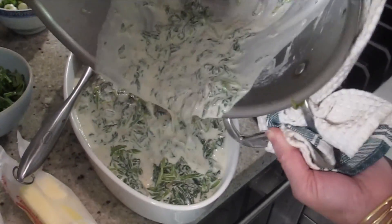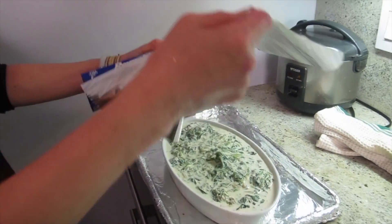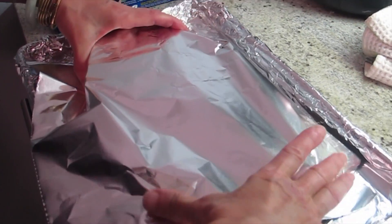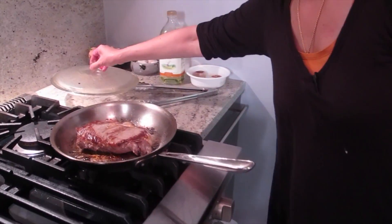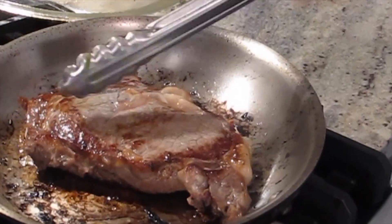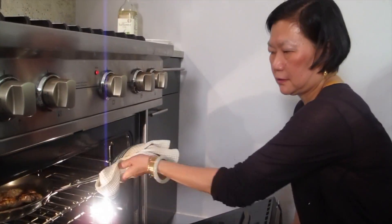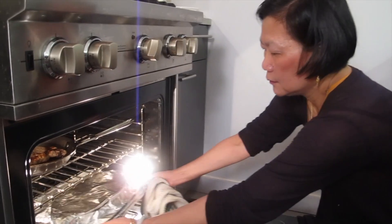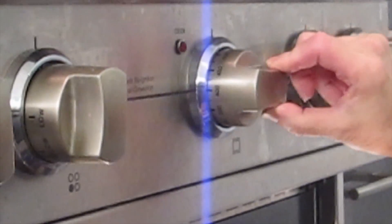Wow, looks really good already. And then I want to cover it because I don't want a crust — I want a cream spinach. I put it on the tray. Smells really good. Okay, I'm going to turn it off and put it in the oven. Now we're going to turn it to 350, and then I'm going to put this cream spinach on the bottom. How long? We're going to do it 10 minutes. I'm going to turn it to broil — watch it.